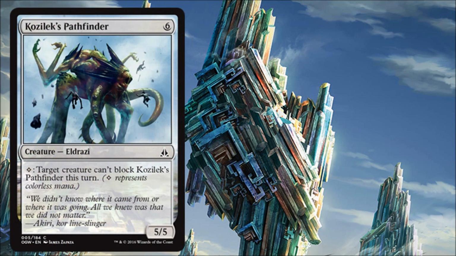Kozilek's Pathfinder. So this one, not super great if you don't have some colorless mana to back it up. You don't necessarily want to be playing a 5/5 for 6 in this set, because there's just a lot of good options. But if you have a consistent base of colorless mana, this is real good. And if you got that, play it. If you don't have it, then probably want to avoid this one in limited.